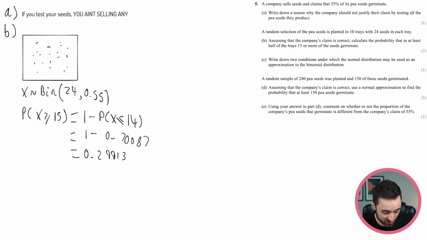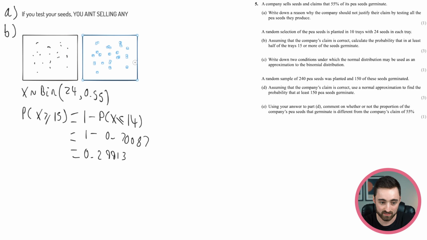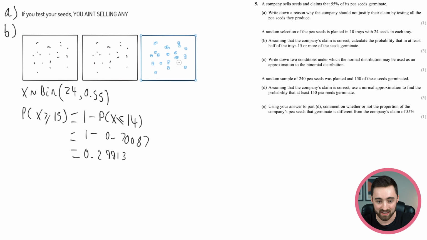Because I don't just have one tray. So this is the binomial within a binomial bit. I've got another tray, and another tray, and another tray. I've got 10 of them, haven't I? So here's the thing. Inside a single tray, there's a binomial. But then I'll zoom out and see all of the trays, and all of those form another binomial, don't they? So I've got another binomial, Y.